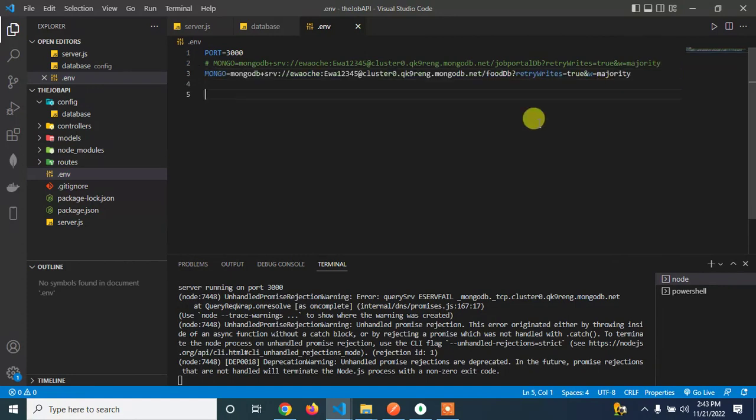It's on my application, my food delivery application. So I believe this should connect.